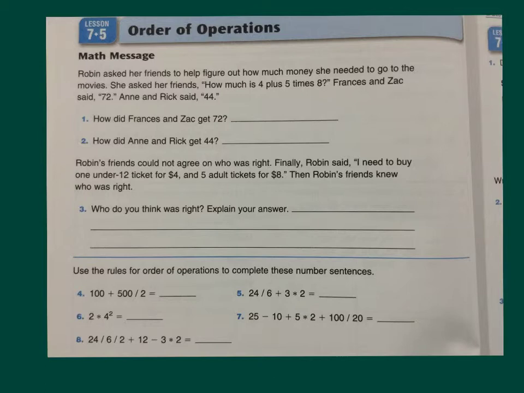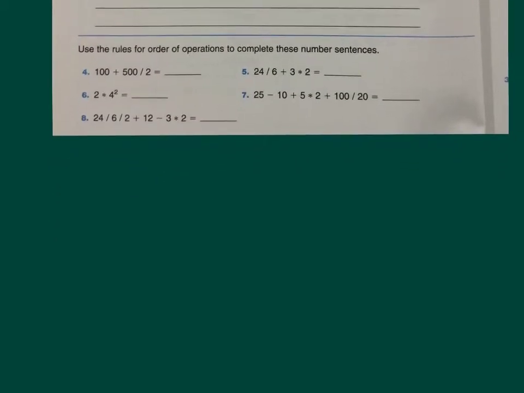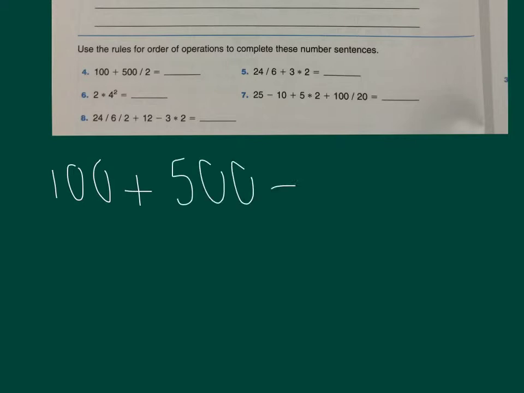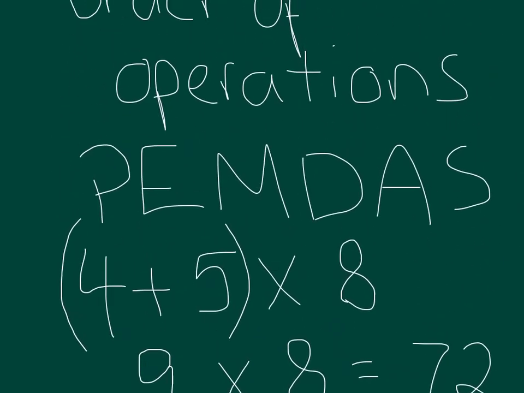Now we're really going to put PEMDAS to work for questions 4 to 8. Let's look at question 4 first. If we have 100 plus 500 divided by 2, well, what comes first in the order of operation? Let's go right back up to the beginning of PEMDAS. Right here. In our operation that we have down there, we have addition and division. Well, addition is all the way down here, and division comes before it. So we must divide before we add.